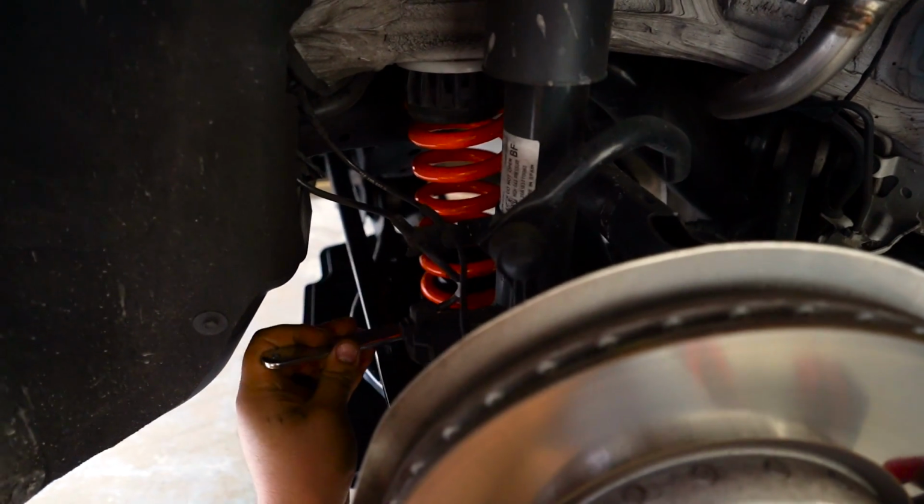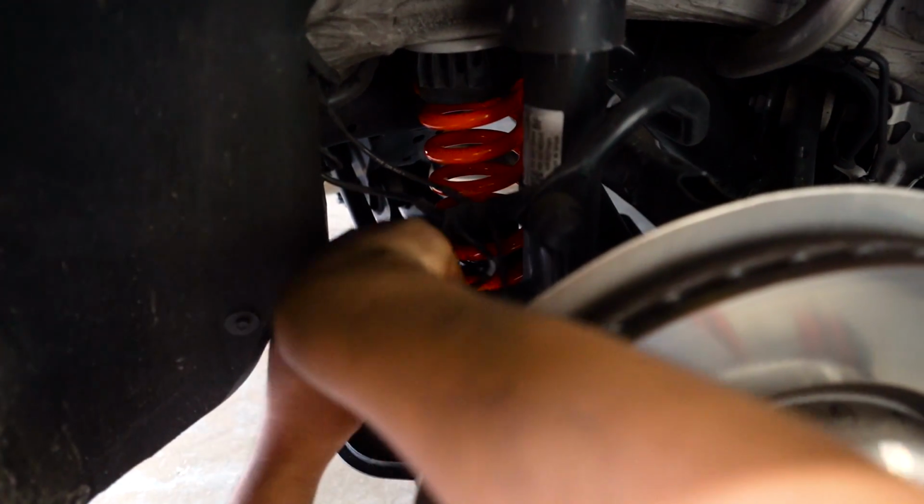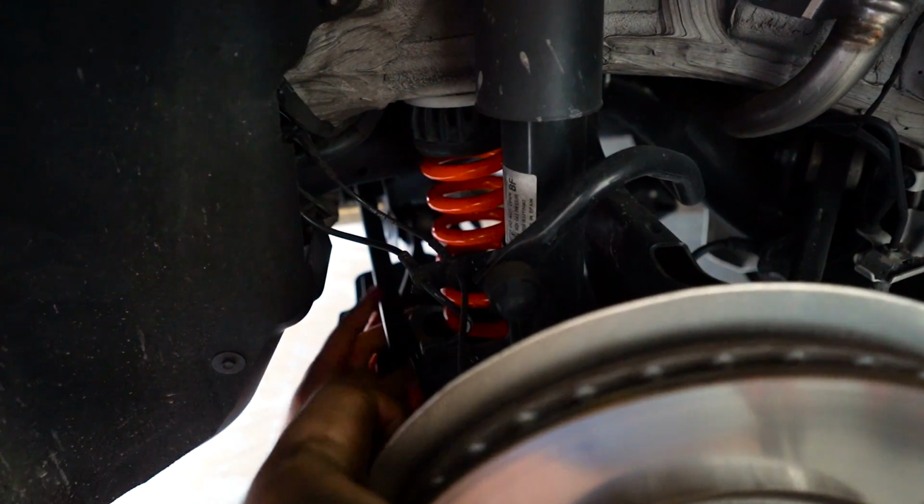I'll go ahead and adjust the suspension in the rear because it's definitely sitting a little bit too high. Cool thing about the MSS spring coilover sleeve kit is that you can do that without having to loosen up the control arm. We'll do the same for the other side and I think it'll look good.